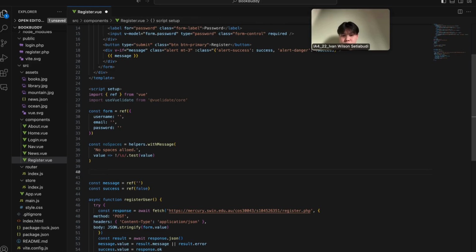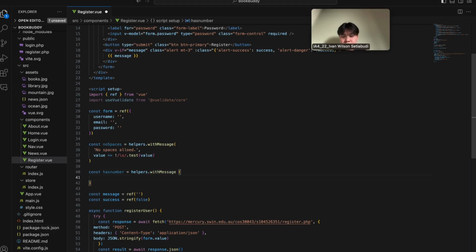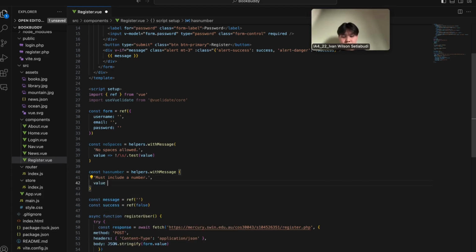And the second one is for number. The message is: Must include a number. Sorry, this one's supposed to be w, and the value.